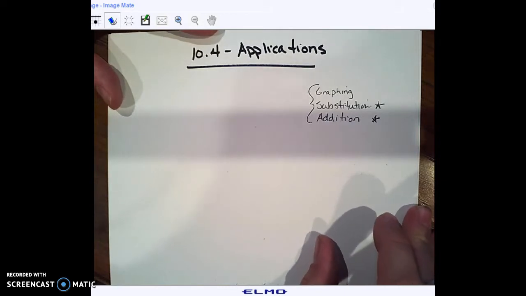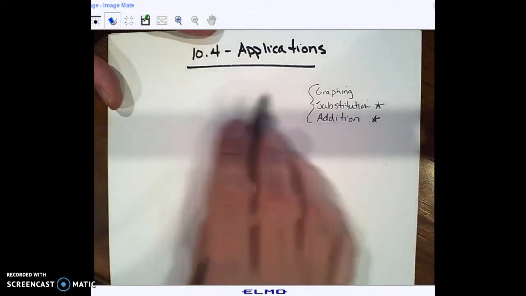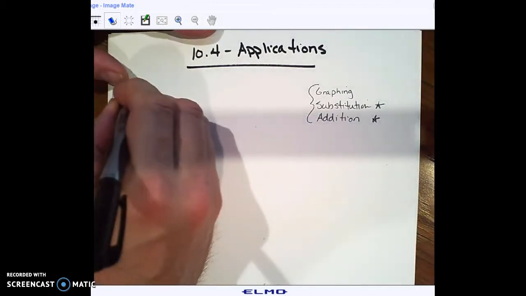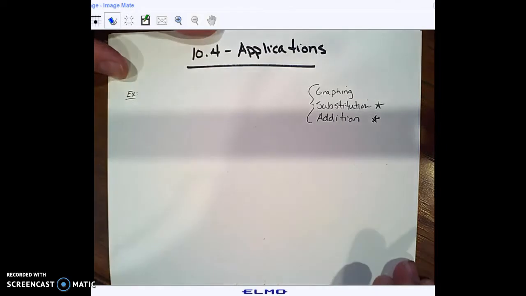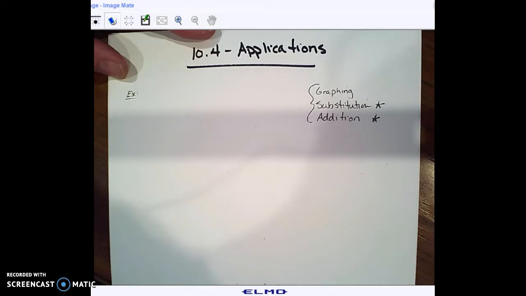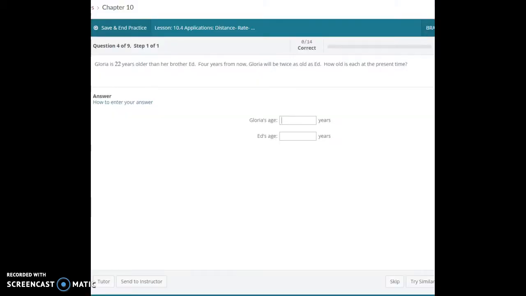So we're going to work a few problems here. Now I'm not going to be writing a bunch of these out here. Instead, what I've done is I've pulled up a question, and I'm going to let you pause and have some time to read and write down the question as we work through them, but I'm not going to write it down. I'm just going to do the translation. So here we go. The first question is what we're going to call the age question. All the age questions are going to look very similar in this section.